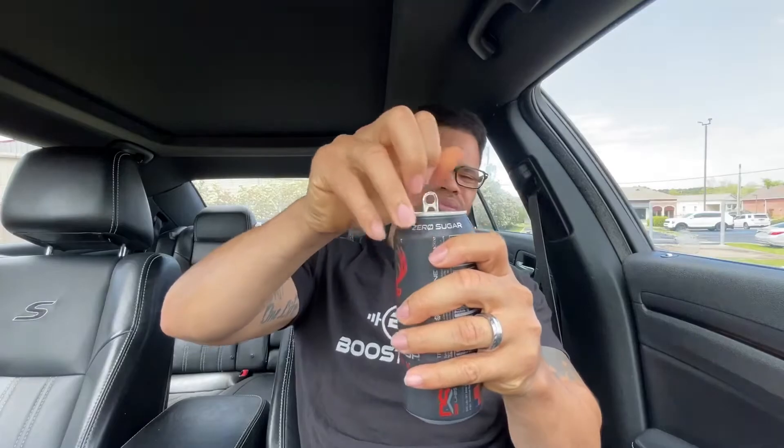It does have natural and artificial flavors. It's a 16-ounce can. I'm outside the gym about to go in there and get my swole on. We're going to give this a smell test, then give it a taste test, and I'm going to let you guys know what I think. So let's go ahead and pop the top on that thing. That thing got some power on it — I don't like the foam action it gets right there. Let me give it a smell. Smells just like raspberry. Hopefully it tastes like raspberry.